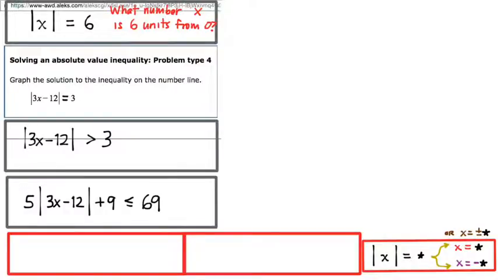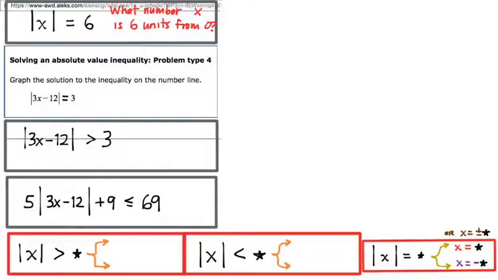And I've got a couple of blank boxes down here for us to record our findings, because it turns out that we end up needing to do something different if we have a greater than sign and an absolute value versus if we have a less than sign and an absolute value. In both cases, there's a splitting that happens. We're going to split each case into two inequalities, but the difference is in how we combine those two inequalities together. So that's what we need to get to here.